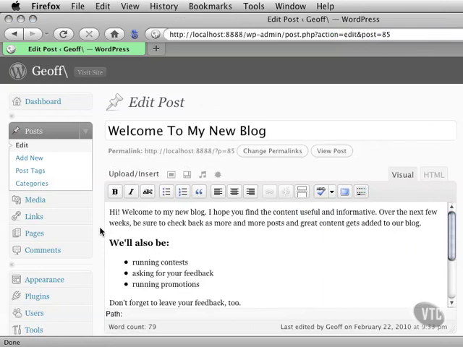We've already published this post, so it's already a part of our blog. It's already in our blog loop, don't forget. But what's neat is I can come in here and make changes, and it's not going to republish the post or anything like this. It's not going to change the order of the post inside our blog's loop. All it's going to do is simply update the post where it resides inside our WordPress loop, if that makes sense.